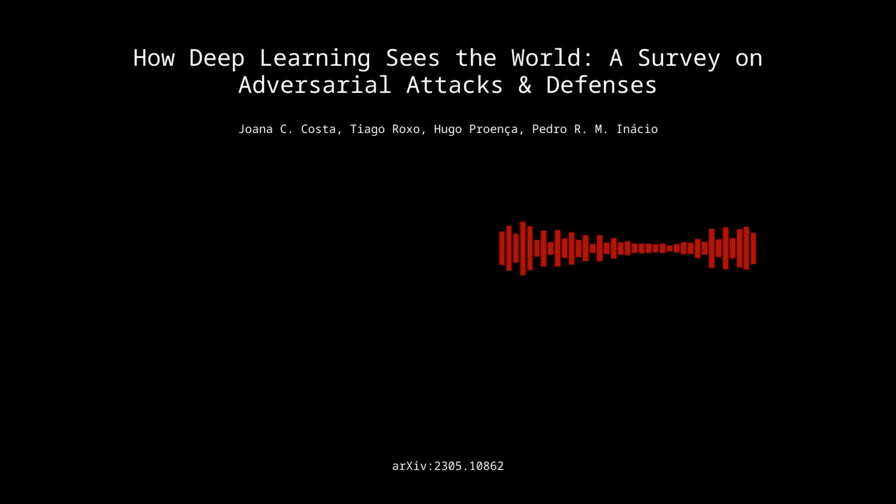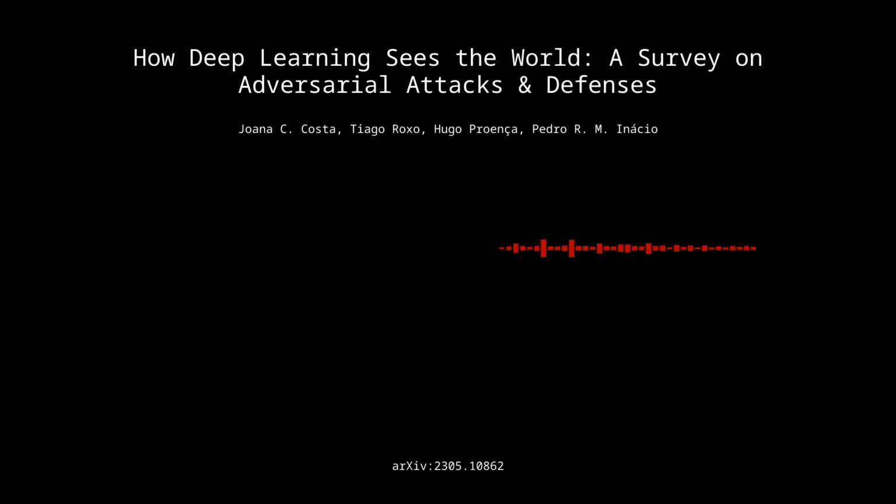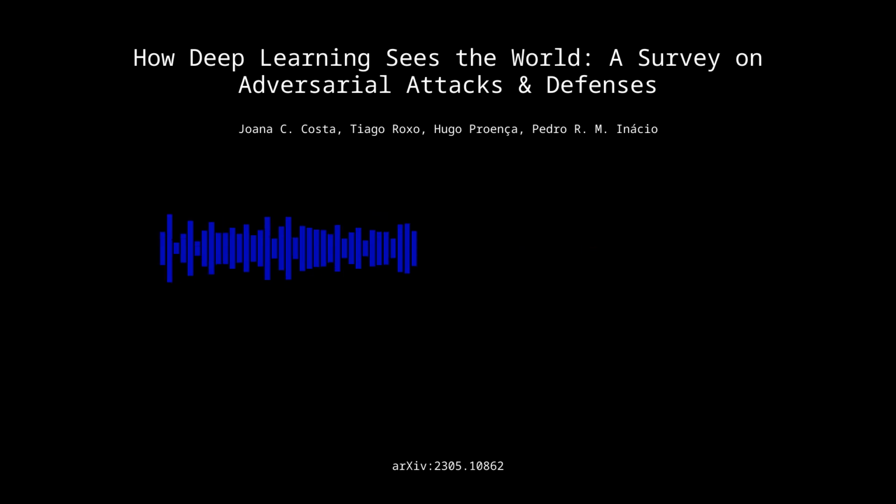Scary stuff. So how do researchers even begin to control the magnitude and type of these tiny changes? They mentioned using something called vector norms, right? Yeah, vector norms, they're basically mathematical tools to measure the size and characteristics of these perturbations, like L0, L2, L-infinity, you've got your different types. Okay, and what about that epsilon constraint? I remember seeing that term. Yes, the epsilon constraint. Think of it as a limit on the mischief you can cause. It sets a boundary for how much you can change the image. So it keeps things subtle, basically. Exactly. Can't just go around completely distorting the image, got to be sneaky about it.